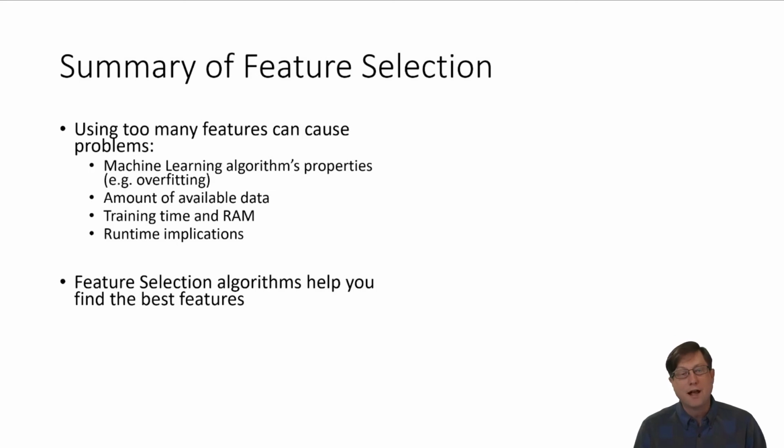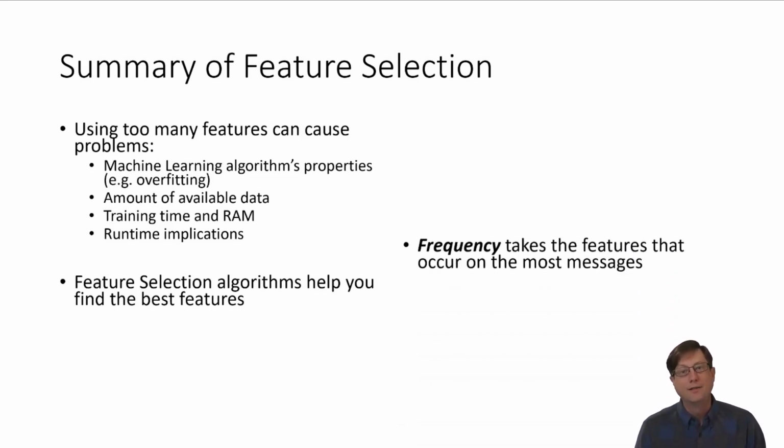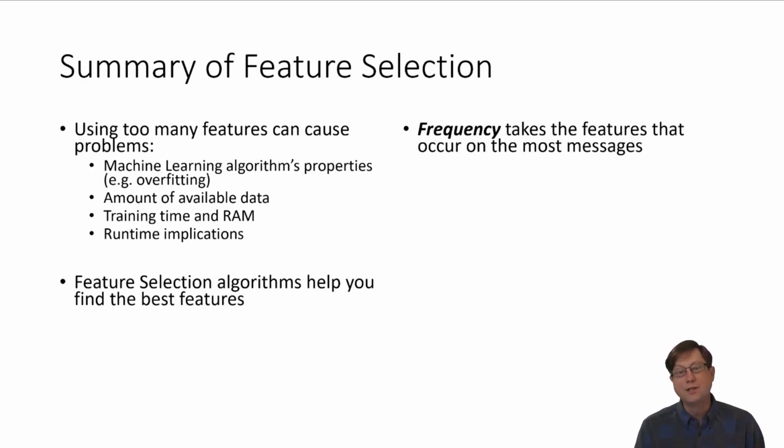So feature selection algorithms will help you avoid those problems by finding reasonably better features than just randomly picking, using a kind of series of complexity, starting from frequency, which is a very fast thing to do, but has some disadvantages because things that are too frequent might not be particularly relevant, and it doesn't take any advantage of the labels that you have available, or the Ys. It's just totally blind. It's an X only. It's kind of like an unsupervised method.